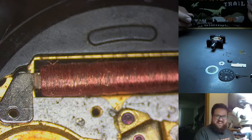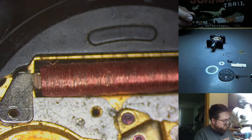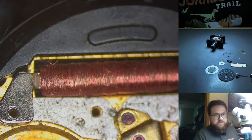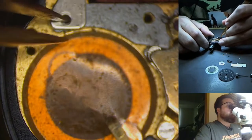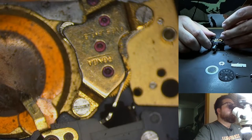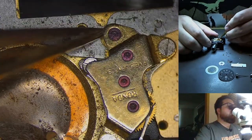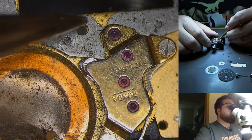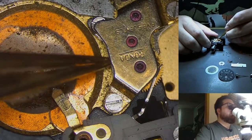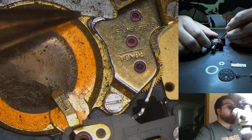Nope, that's hard as a rock. That's not gonna work. That's just hard as a rock. Throw that out. So this coil is shot, which is okay. Now look at how much stuff there is in there. I might just have to replace this piece.